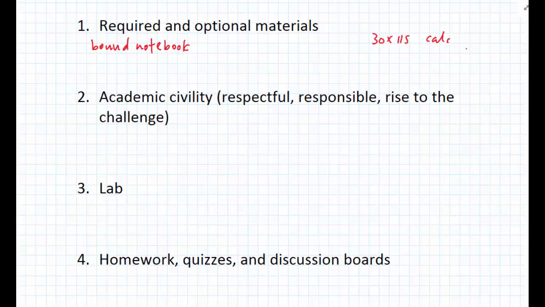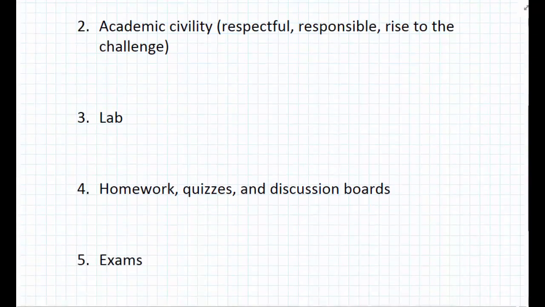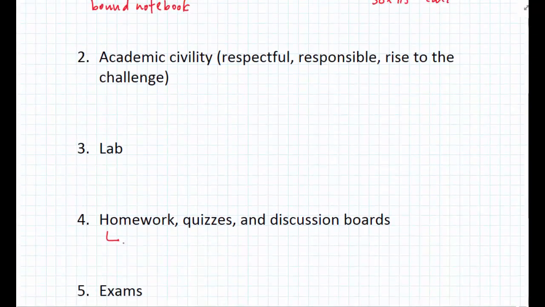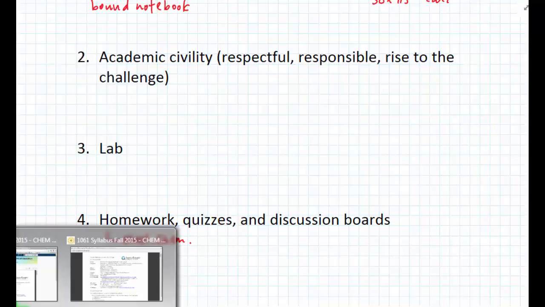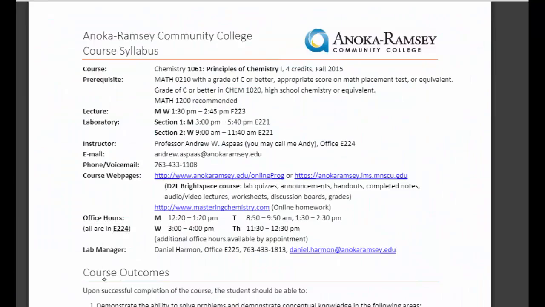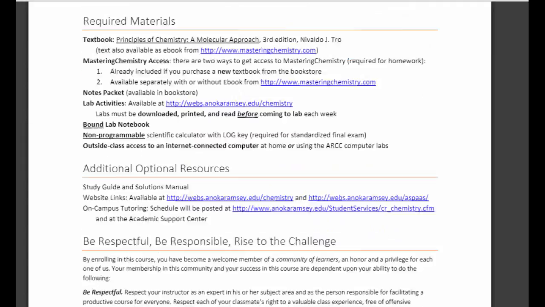All right. Up here, homework, quizzes, discussion boards. Alrighty. For homework, all the required homework that you'll be graded on will be in the Mastering Chemistry online section. All the book questions are recommended to do, so you gain as much of the information as you can, but they will not be graded or turned in. And each chapter of homework is worth 5 points. There's going to be 3 quizzes over the course of the semester. They're either going to be in-class, take-home, or online. They're not open book, and each quiz is worth 15 points.